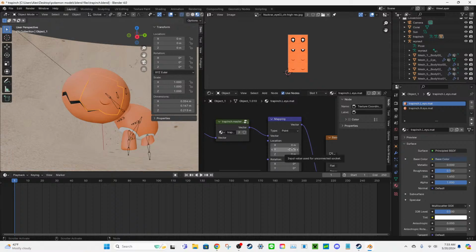I could do this here. That there. Then we're gonna go forward by like 10 frames. See if that's not too much. And then move this to negative 0.25. That there.